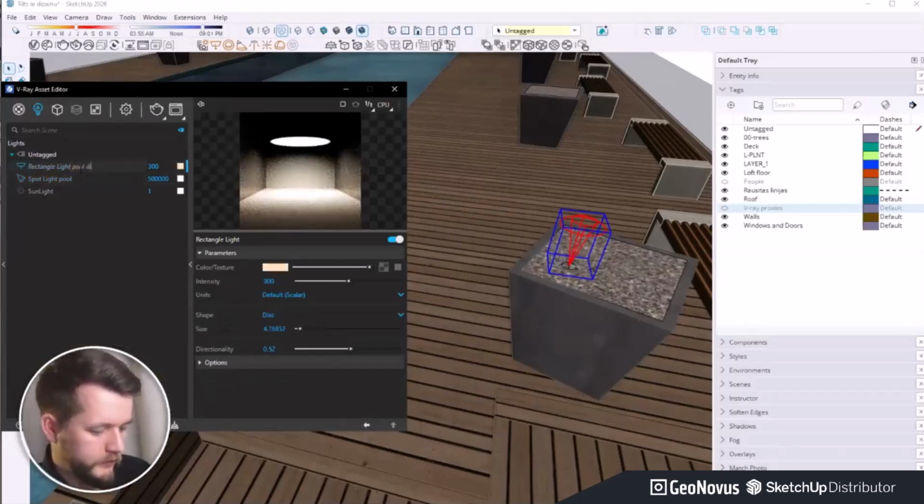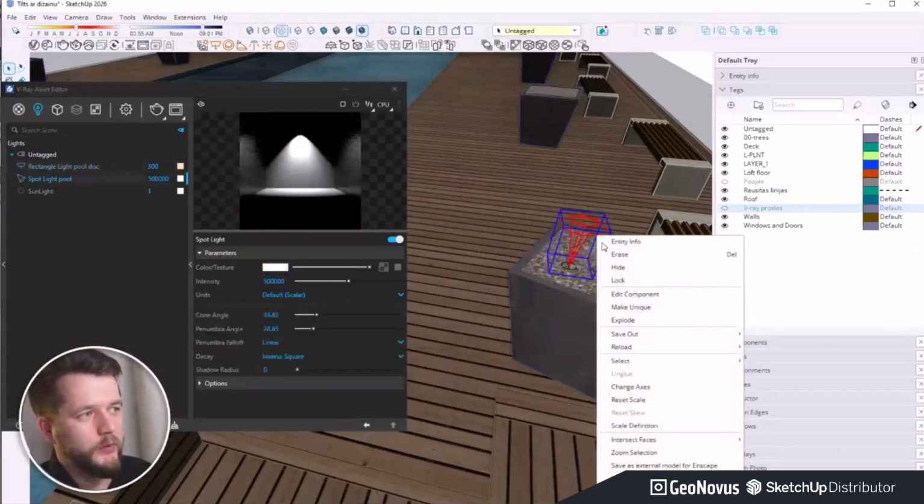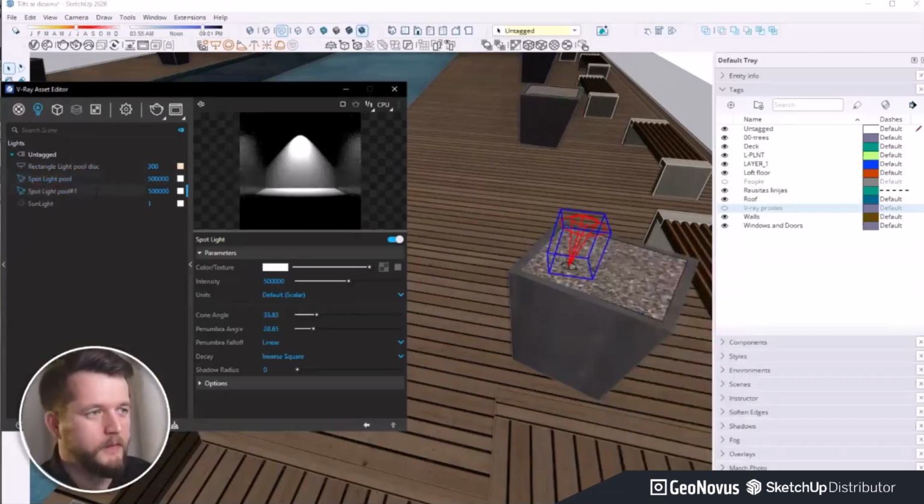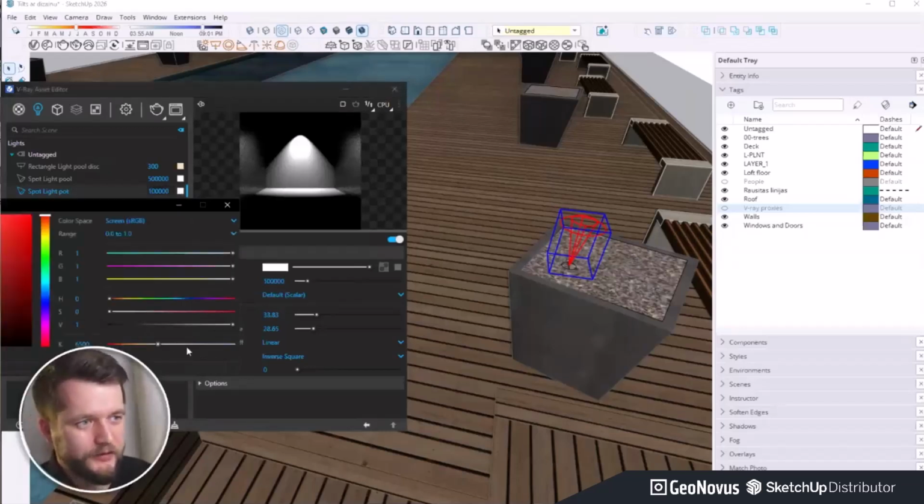pool disk light. And for this one, I'm going to make it as a unique component, and it appears as a separate one. And I'm going to call it spotlight for the plant pot. And for it, I'm just going to decrease its strength and maybe add some interesting color to it.